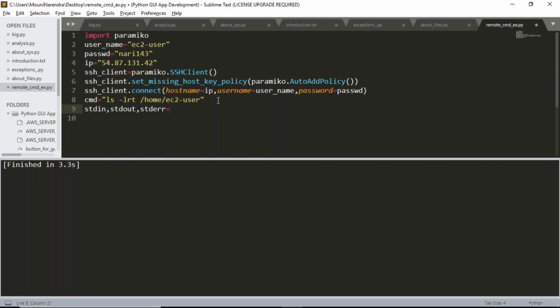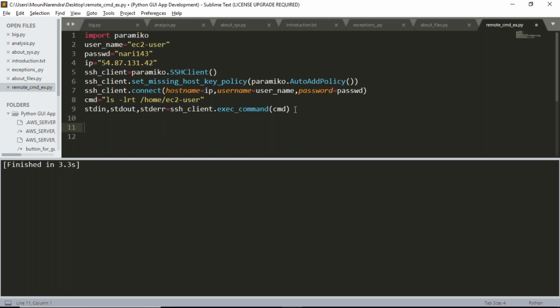Now you have to write your SSH client, then dot execute, your command. Whatever the command is, that command is there with the help of this variable. I am placing that variable. If you want to place this entire command directly, instead of writing it in the 8th line, you can place that command in the 8th line in place of cmd. Now once you run your program, if the 9th line is completed, then the output or error will come and be stored into your stdout and stderr respectively.